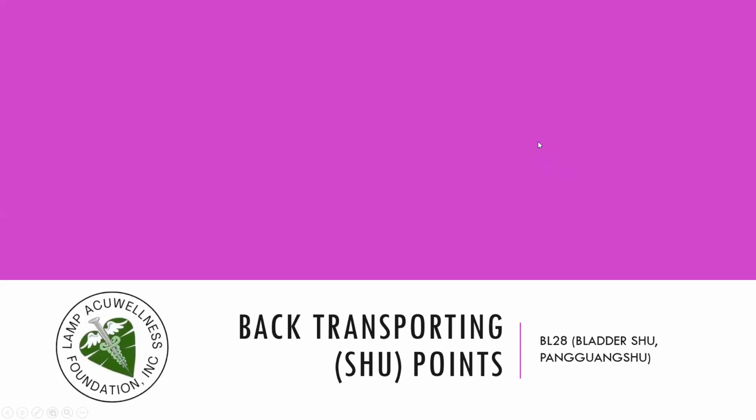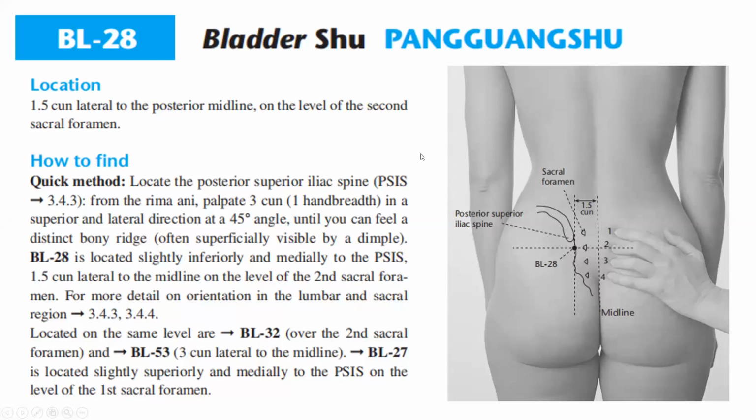Now we continue with the back transporting points, bladder 28, the bladder chute. For the location, bladder 28 is 1.5 tune lateral to the posterior midline on the level of the second sacral foramen. How to find? The quick method: locate the posterior superior iliac spine, the PSIS, from the rima ani. Palpate 3 tune, 1 hand breadth, in a superior and lateral direction at a 45 degree angle until you feel a distinct bony ridge, often superficially visible by a dimple. Bladder 28 is located slightly inferiorly and medially to the PSIS, 1.5 tune lateral to the midline on the level of the second sacral foramen.